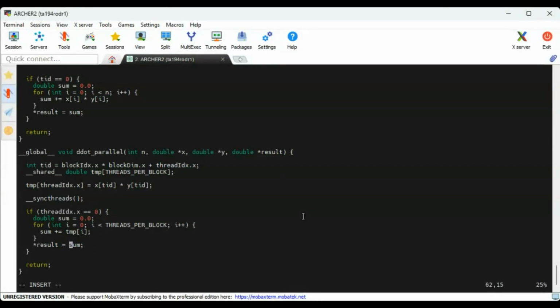And here notice that we could have a problem, because if we have more than one block, this condition will be true more than once. So here what we need to do is an atomic addition.